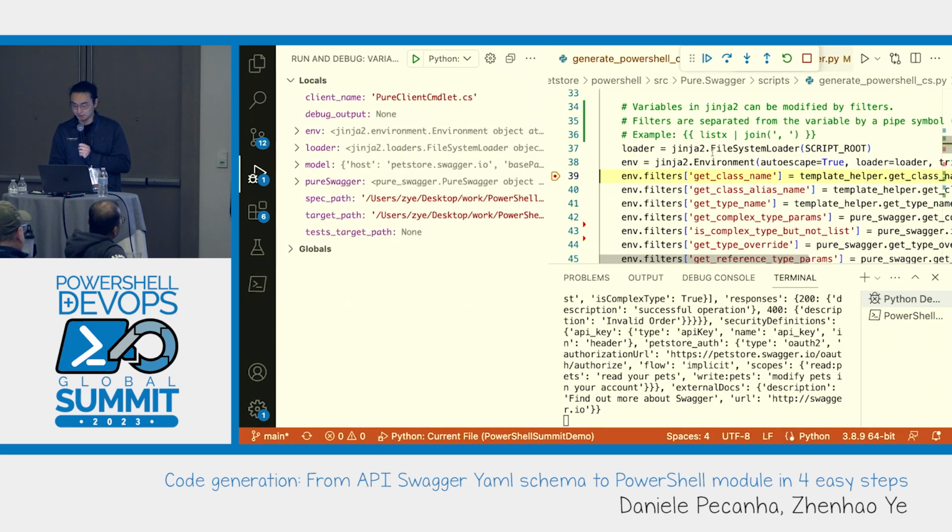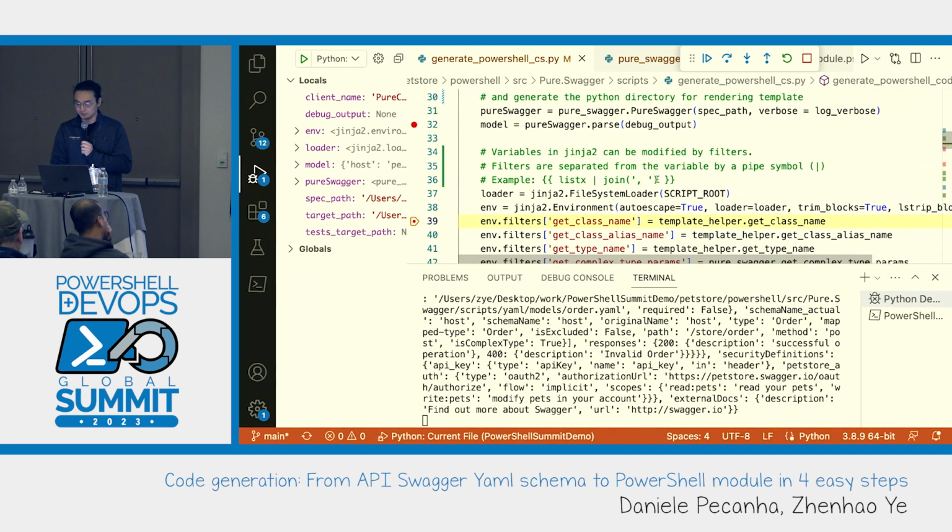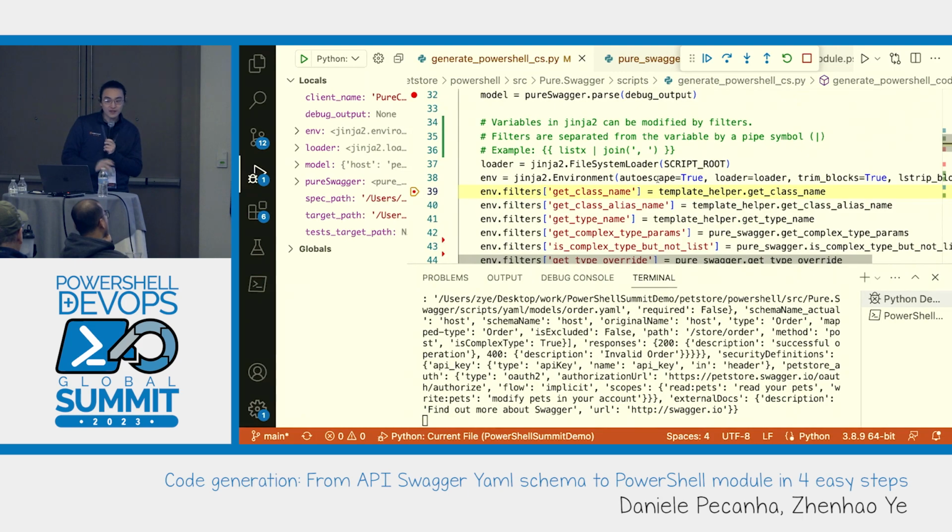Now let's go back. Once we have all of the data pre-processed, we will go back to the Python files. We will see some environment filters. And what are these filters? Filters are a definition in Jinja 2. If you are familiar with the PowerShell pipeline, I think it's very similar. It's kind of like you are going to define some function by yourself.